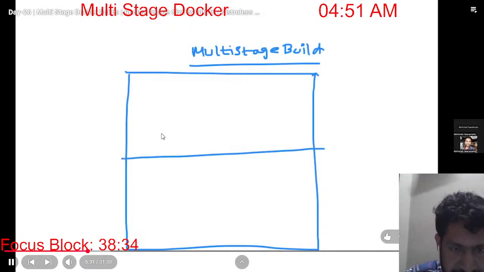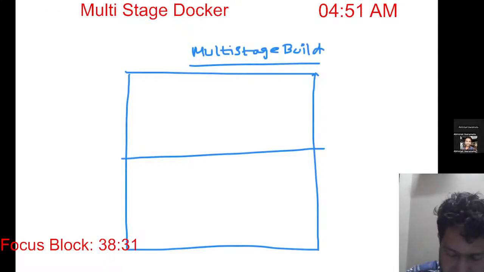This can be multiple parts, but if we go back to our example, I'll start with two parts.